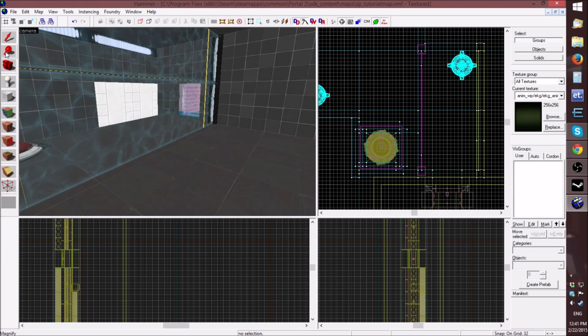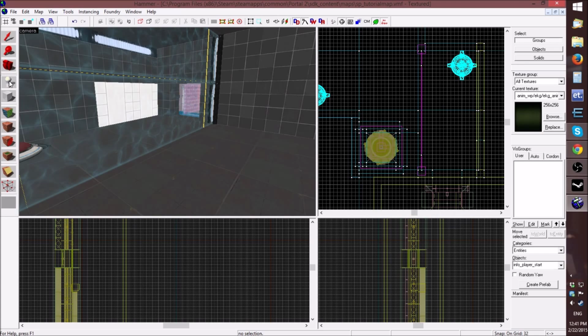And then we've also got the magnify tool, which is very rarely used or not needed for Portal 2 maps. The camera tool is also very rarely used, so it's hard to explain what it does.